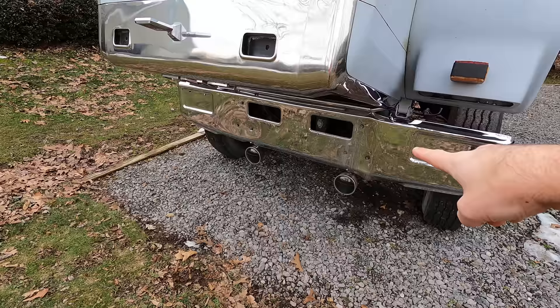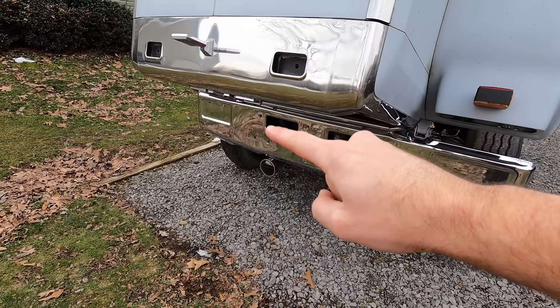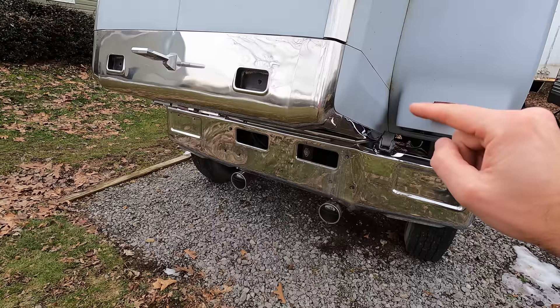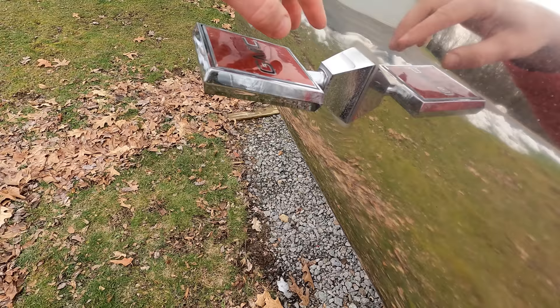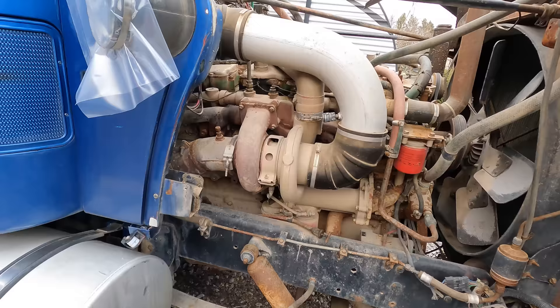The bumper does have a crease in it. A lot of you guys are mistaking that crease for the one on the first GMC General used in Night Rider — that was a 1980 model and the crease was on that side, so it's not related at all. When this truck was used on the show, you never saw a crease in the bumper; that happened sometime after. At some point we're going to have that bumper removed, fixed, and re-chromed. When we got it, the GMC emblem was broken off, so we got a replacement hood ornament and grafted the two together — original pieces plus a really nice replacement piece.